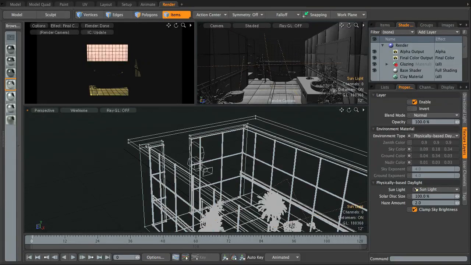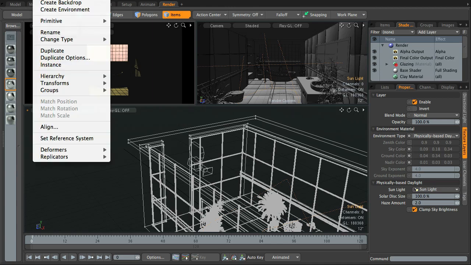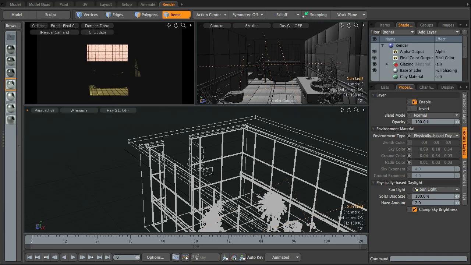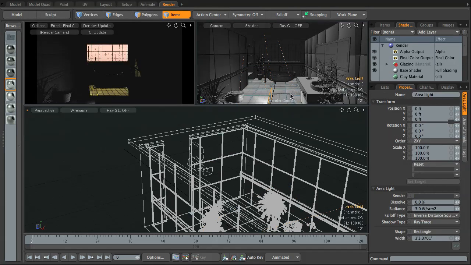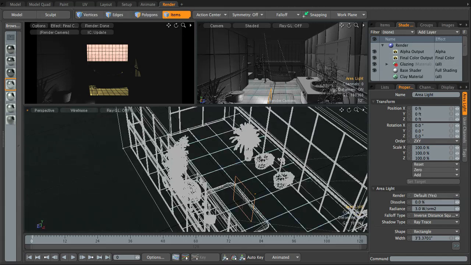So what we're going to do, we're going to go to Item. This is in the menu at the top of the screen there, so you won't be able to see this, it'll be straight off camera. But if you go up to Item and go down, it's Create Light, and then Create Area Light. And I'll drop an area light into the middle of the screen. Straight away you can see there's more light coming in here. There it is there. So we're going to hit the W key to move.